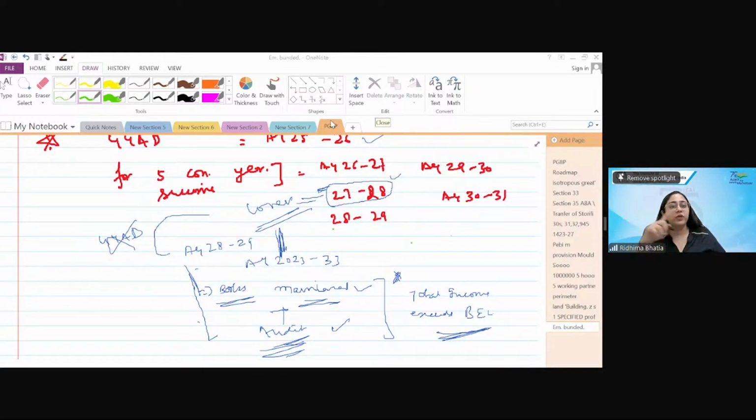Once you have opted, you have to keep on opting. But suppose I've never opted, I can show lower profits. The only thing is I have to maintain books of accounts. That too, if the books of accounts condition is followed, that turnover is more than 25 lakhs and gross receipts or your total income is more than 2,50,000, तब वो वाला चीज, ठीक है? So just have that clarity in mind.